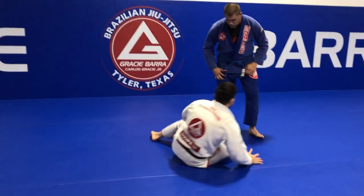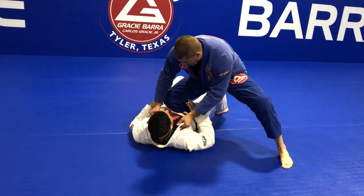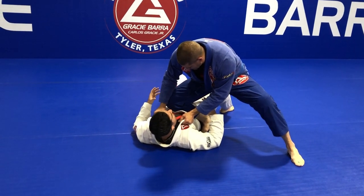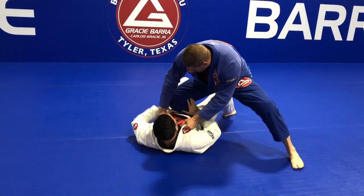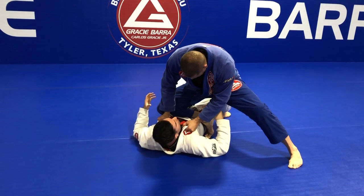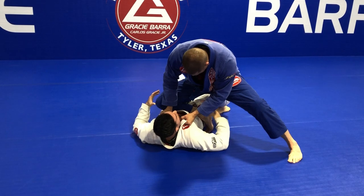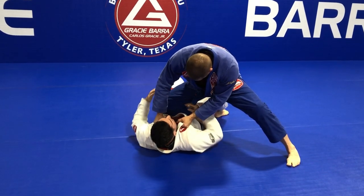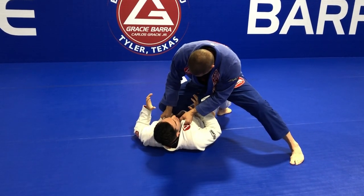In this situation, my partner is going to have knee on my belly. In an advanced class or competition, most of the time the person on top has their toes off the ground — drive your knee in deep, just like that. We never know exactly how their foot will be, whether toes on or off the ground. When his toes are off the ground, I receive more weight on top of me.